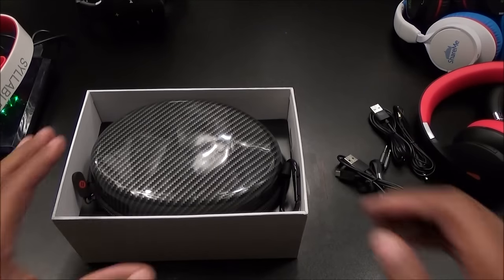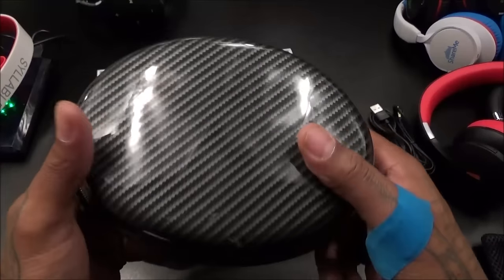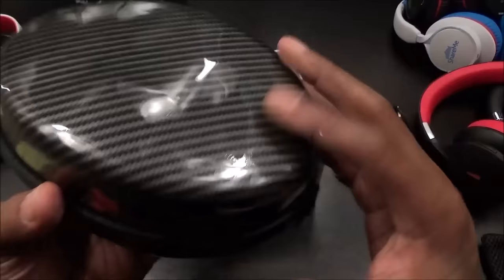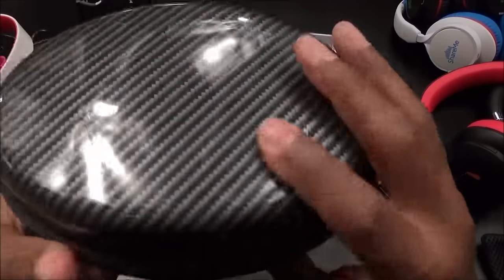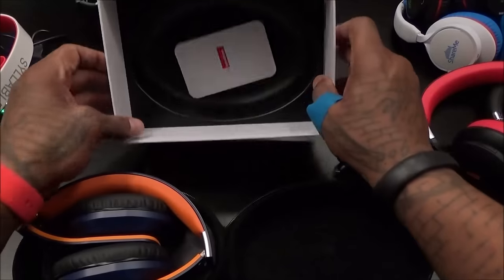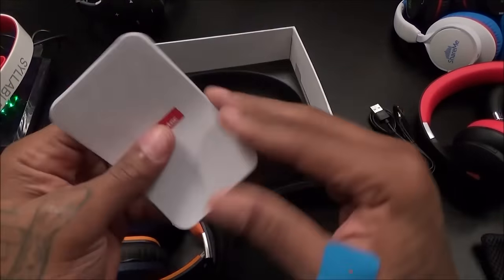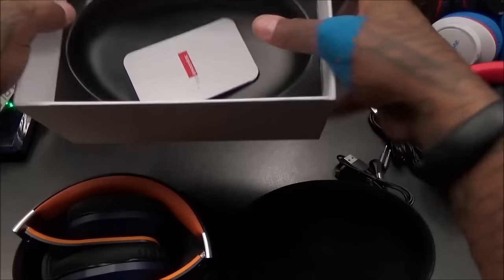Look at the carbon fiber. Look at the carbon fiber case. This is automatically a win in my book. Now, I don't even know if I'm going to use them for these headphones. Sorry, my dude. When I give you... I don't know. I might have to keep this case. Carbon fiber everywhere. Feeling that off the top. All right, let's see what else you get. Here goes your book. All right, that's cool.